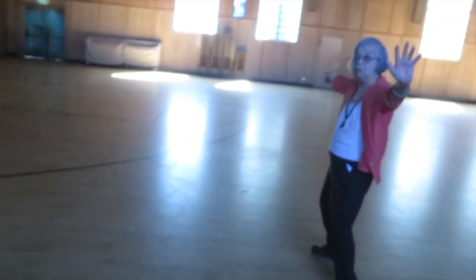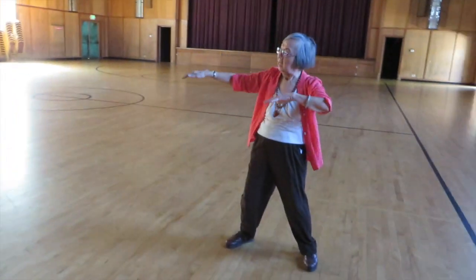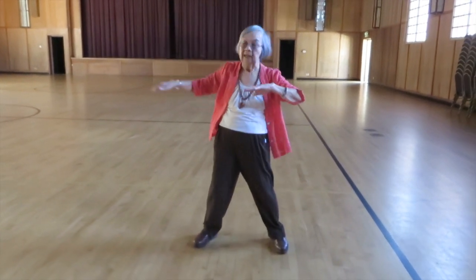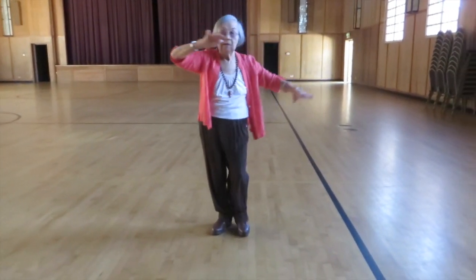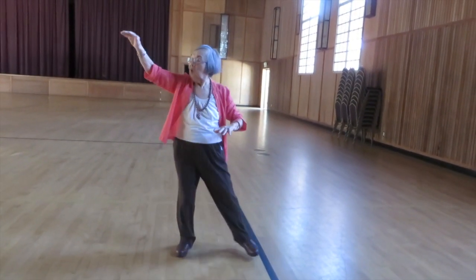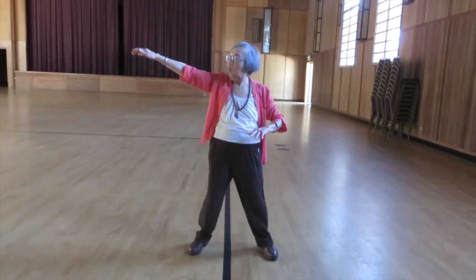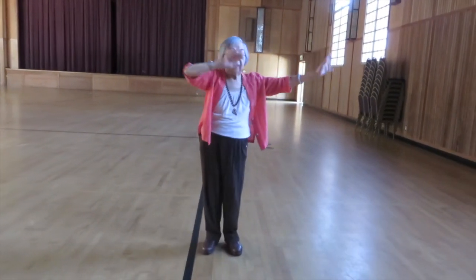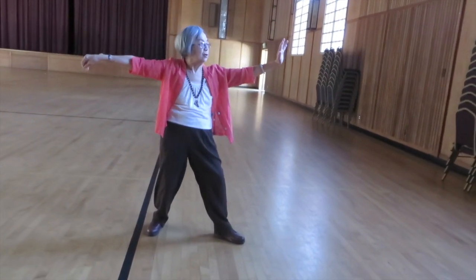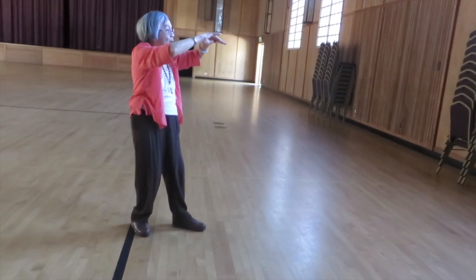Wave hand like clouds. Toe the left foot. One, two, one, two, one, two, one, two, one, two, and single whip. High pat on horse. Right arm join the left. Back up, kick on right leg.